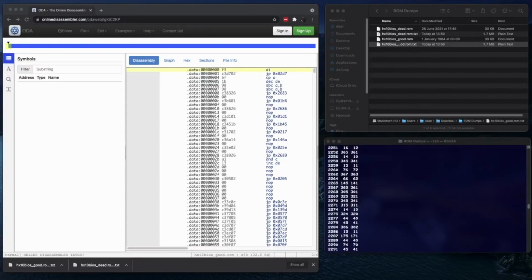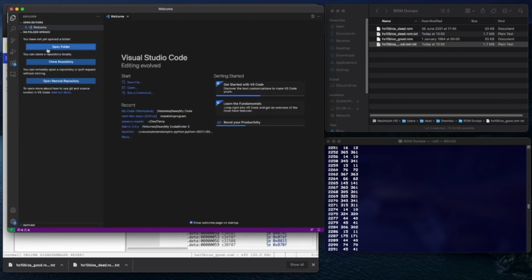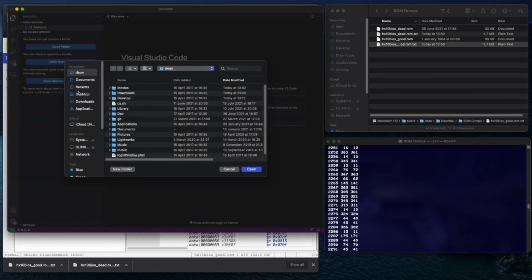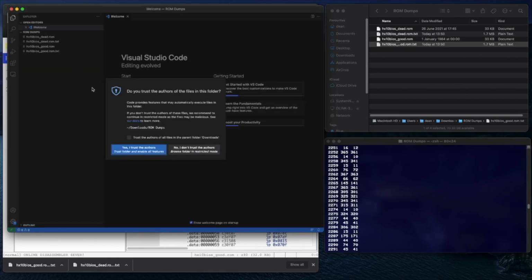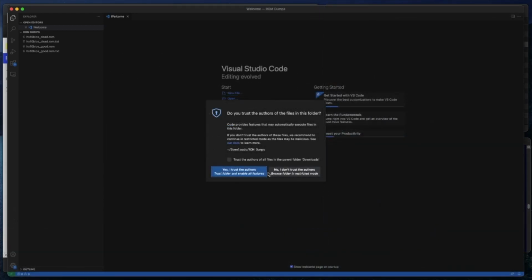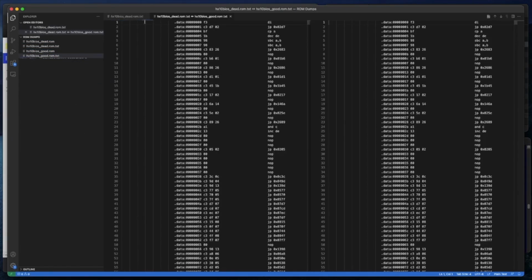So let's get Visual Studio up and running. Where's that? There we go. I am going to open a folder, which is the folder these ROM dumps are in. There we go. And I'm going to use Visual Studio to show me the differences between these two files. The way you do this, you open the folder, click on the two files you wish to compare, right click and compare selected. And there we go.